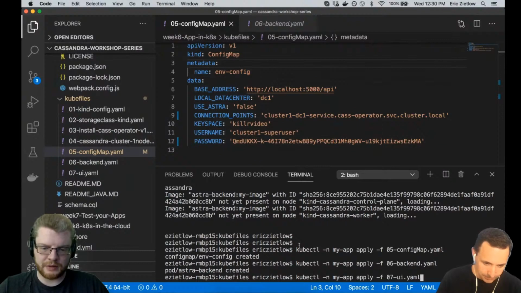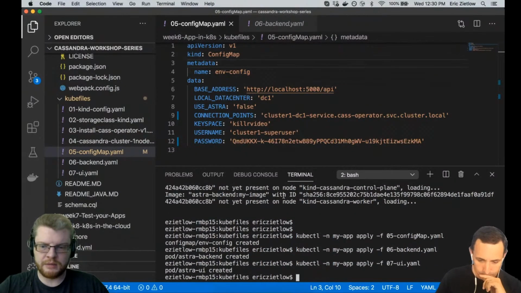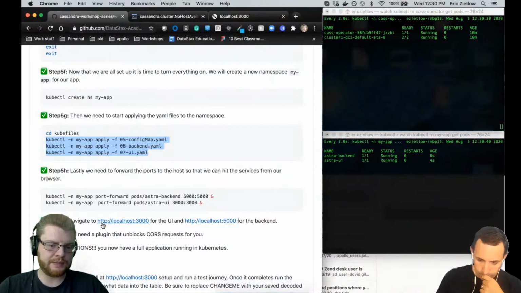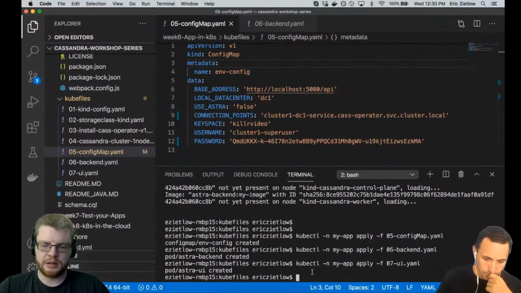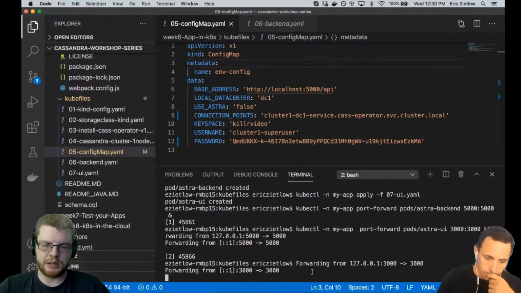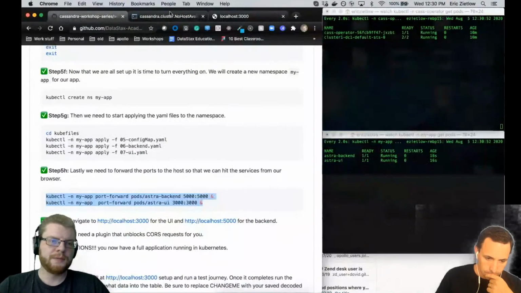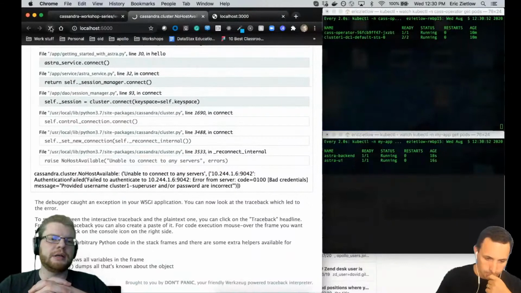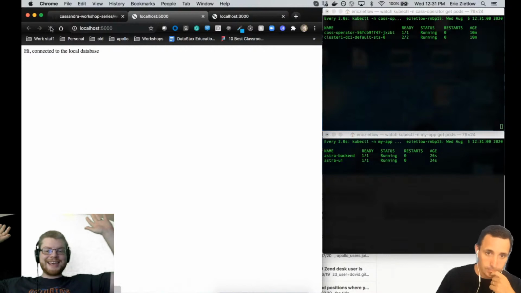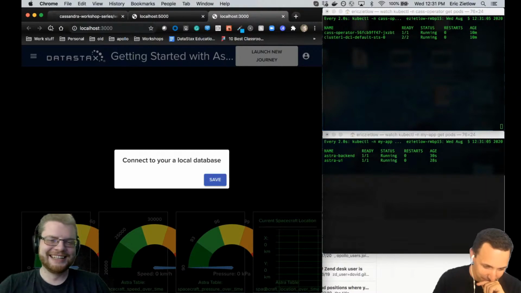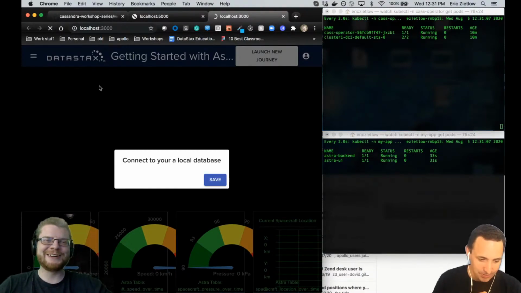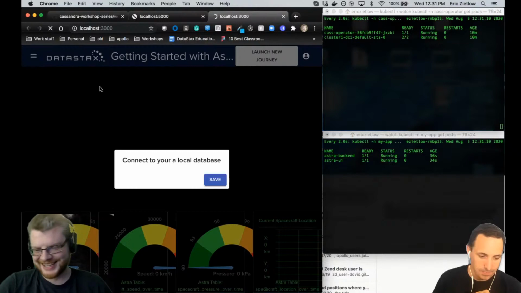So now I'm going to apply all of those. If I come over here, I see my stuff is starting up. I'm going to bind my ports really quick. And there we go, forwarding. That's good and that's good. And hopefully, if we've done it correctly, we should have, in a moment, once this actually loads. Hey! Congratulations! Take a note, people. Save your config files before you apply them.